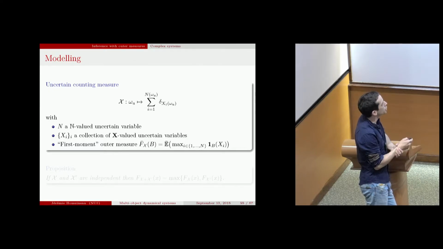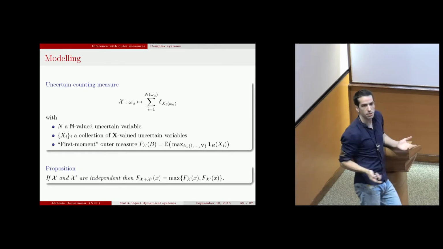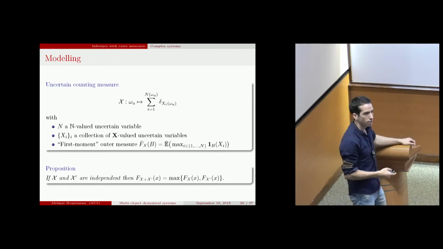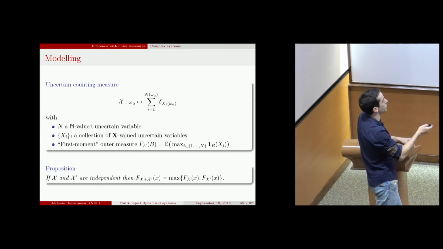So I have to change a little bit the definition of first moment. I put it between quotes because it actually makes less sense in that case. But here, and unsurprisingly, I use my maximum, and I use the first definition of the expectation. Actually, this also has very nice properties. So here I can deduce the possibility function, but instead of having a sum, I have a maximum. Makes sense? Everything was integrated before, and now everything is maximum or supremum. So here is a maximum.